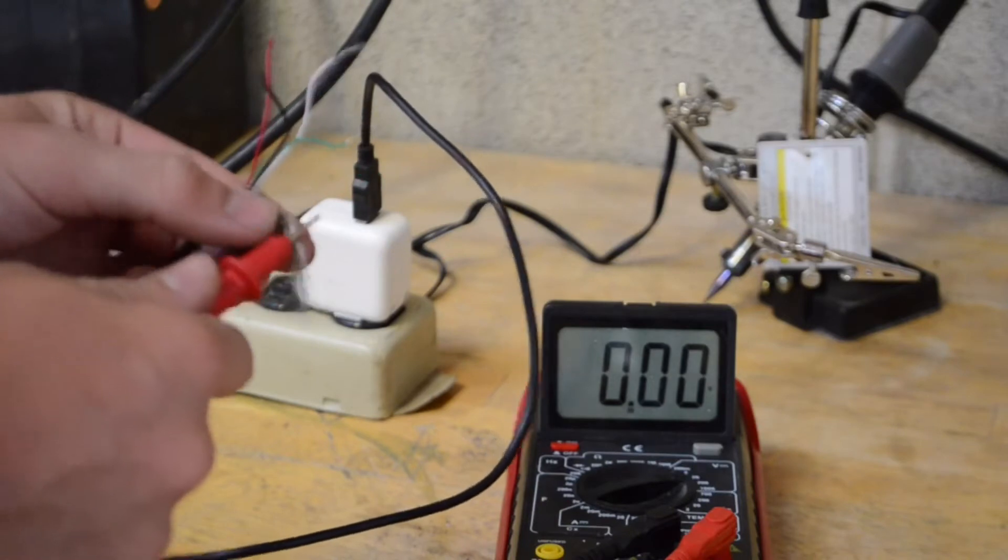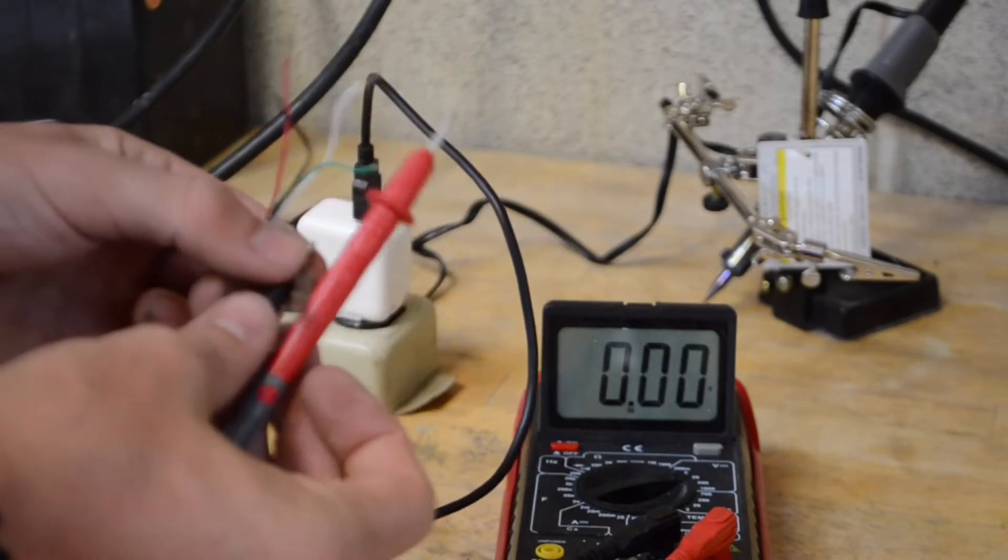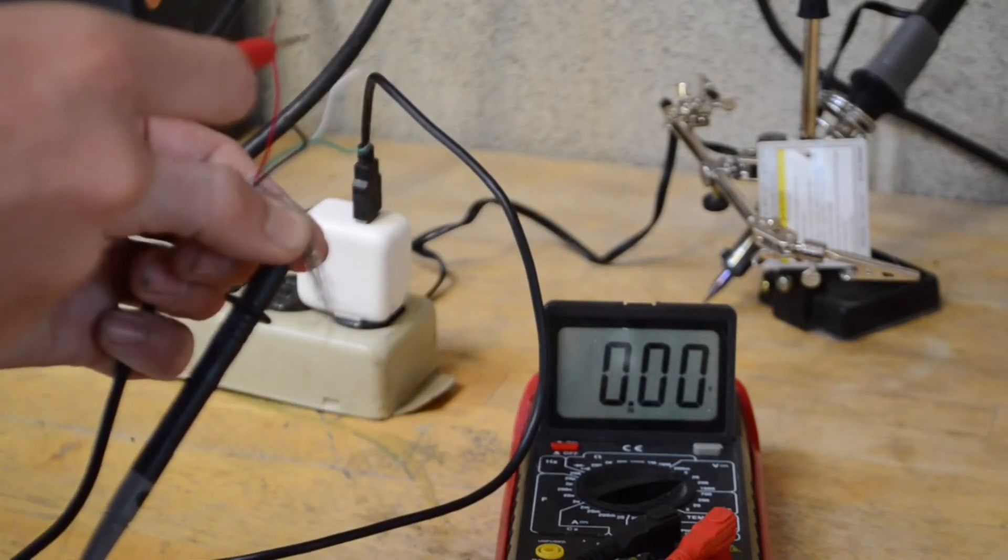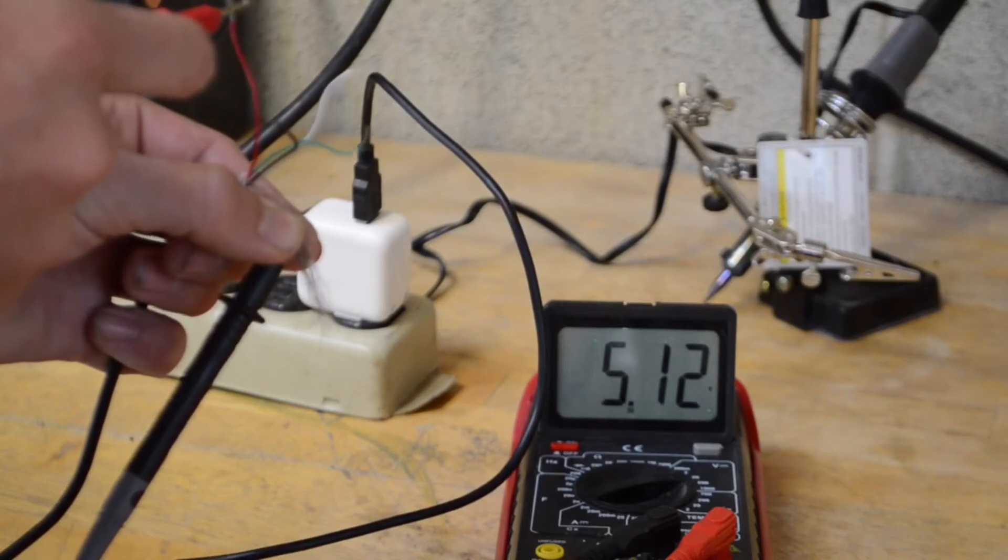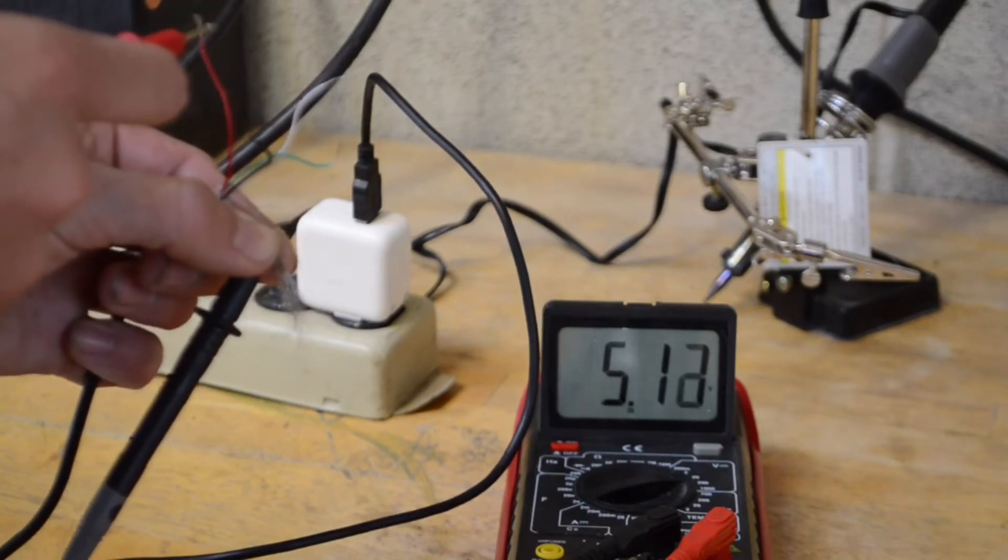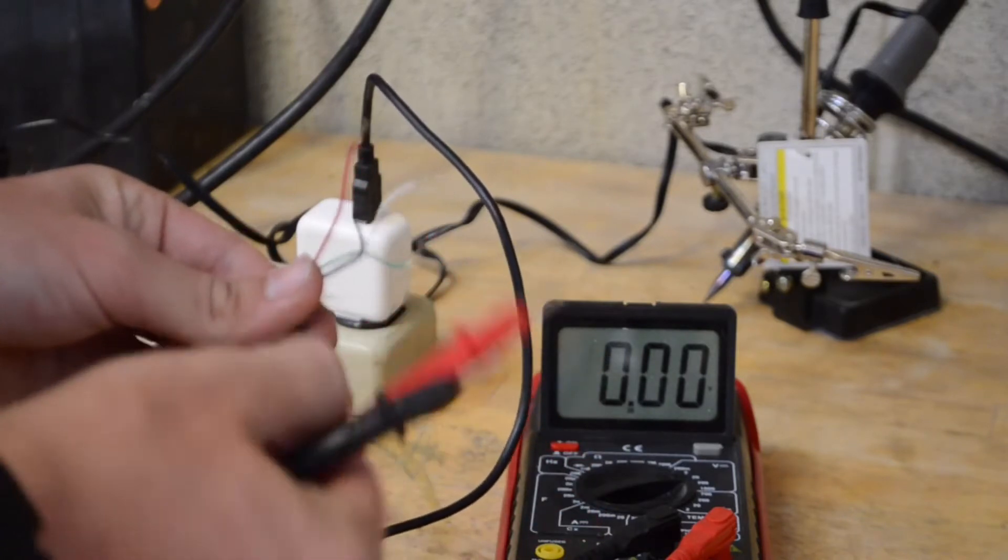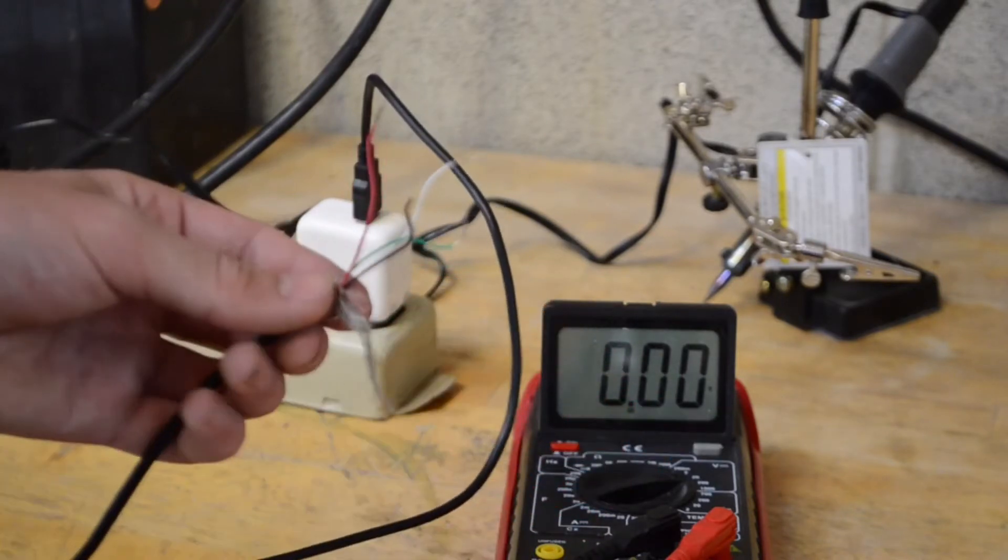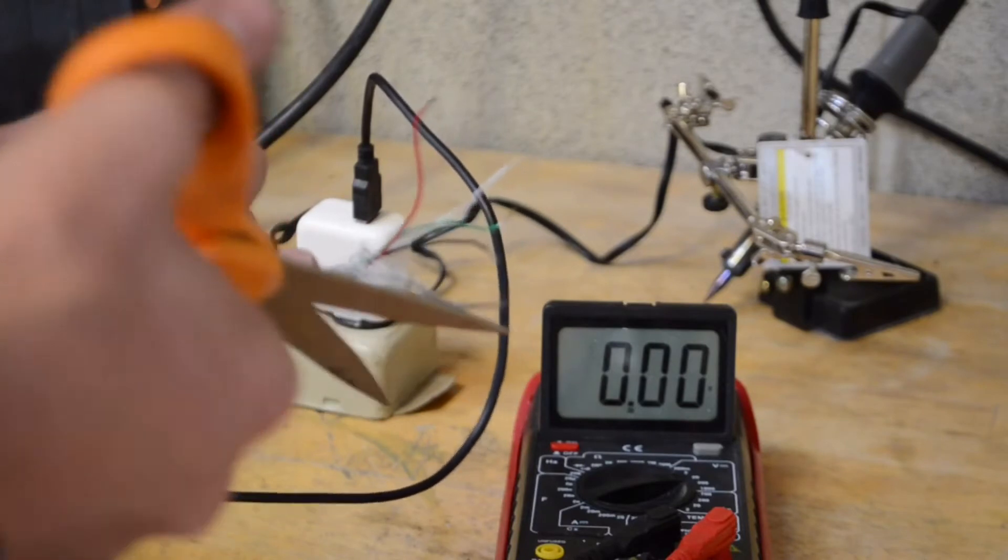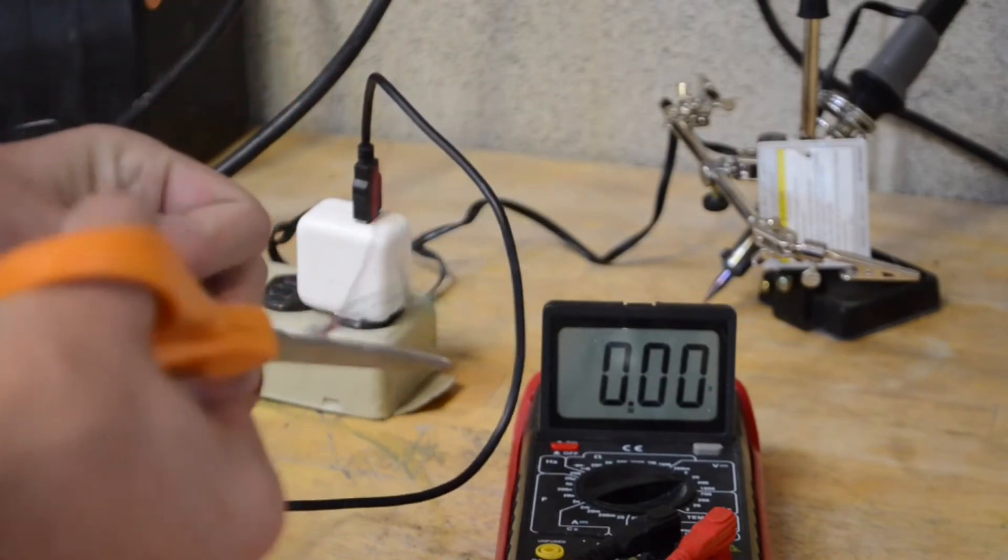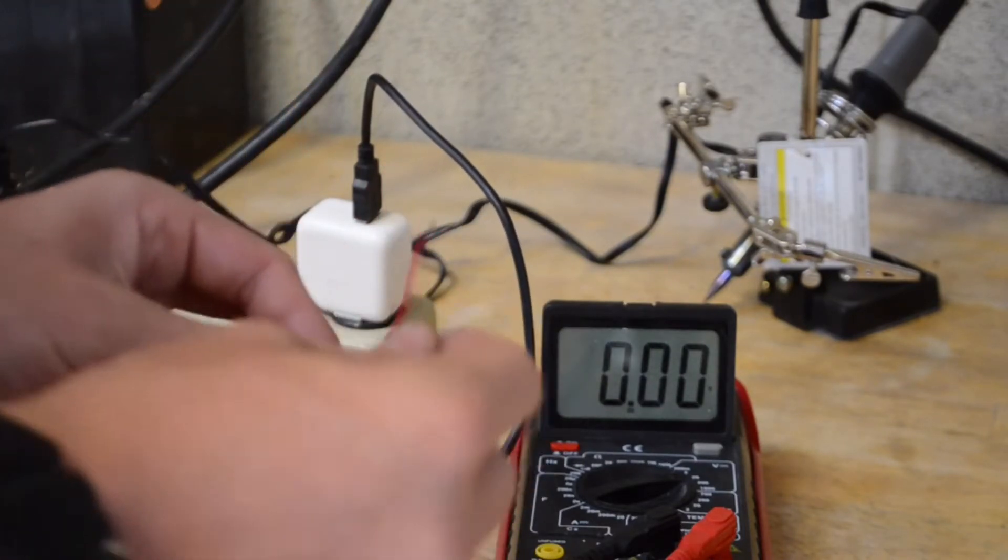Now let's test this metal fraying along with the red wire. I assume the metal fraying is just ground along with black. Yes, we get the exact same reading, so this metal fraying can be used. I'm just going to snip off this metal fray and work with the black wire.